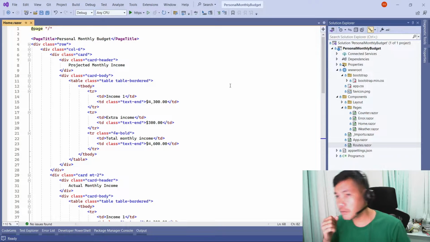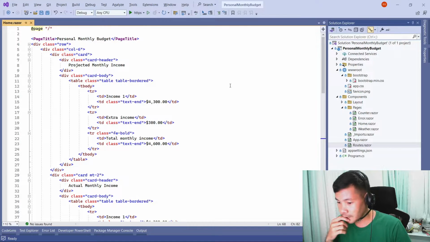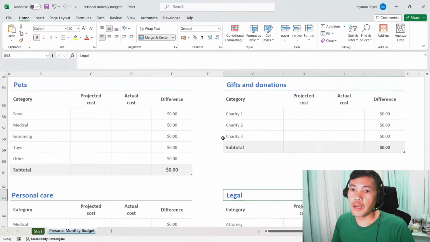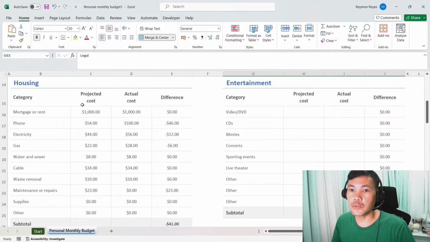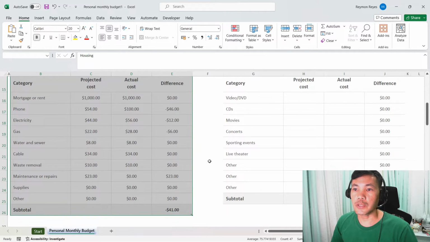So since we have 12 groups, would it be appropriate if we add 12 different pages for the groups? Hmm. That would mean adding 12 individual pages. I think let's do just one first. So one group. Let's just do this first. Okay, housing. Are there any other groups? Okay. The input groups for housing.